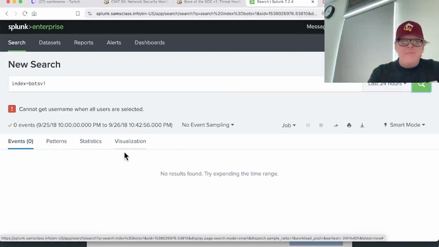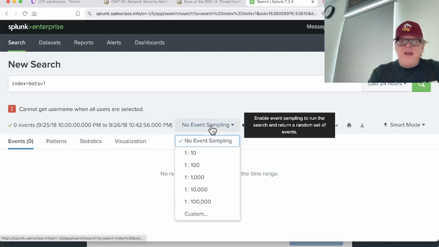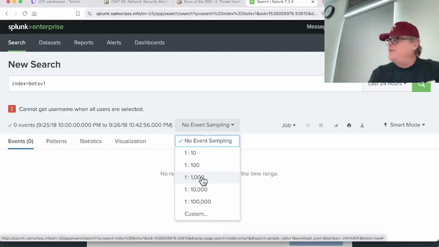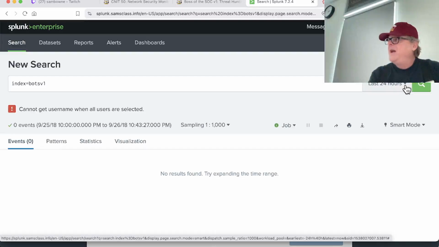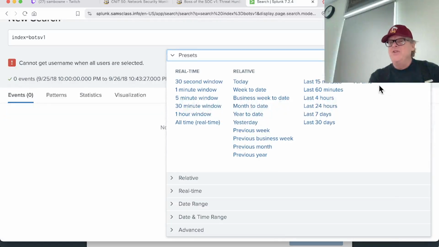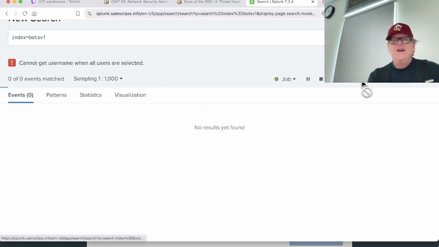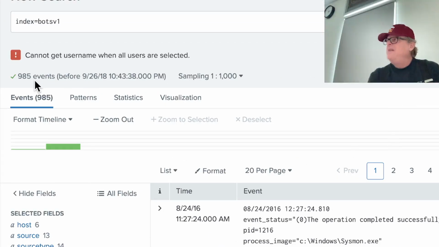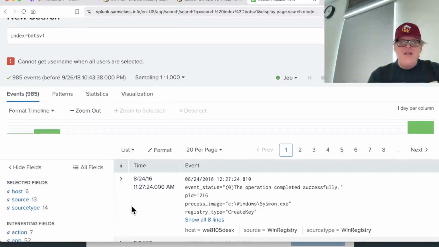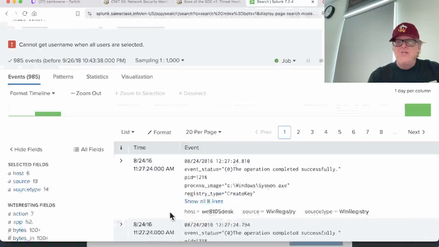So if I want to do that, I'm going to sample it. I'm only going to look at 1 in 1,000 of the events to make it faster. And is that actually going by the count of the data line? No, it's random. So it does not give you the same answer every time, which is pretty rude. But anyway, now I set it to all time. Okay, and now it only took a few seconds, and it gave me 985 because there really are 985,000 events. So I'm only seeing 1 in 1,000 of them, but now I get a general idea what kind of events are here. So here's the individual events.